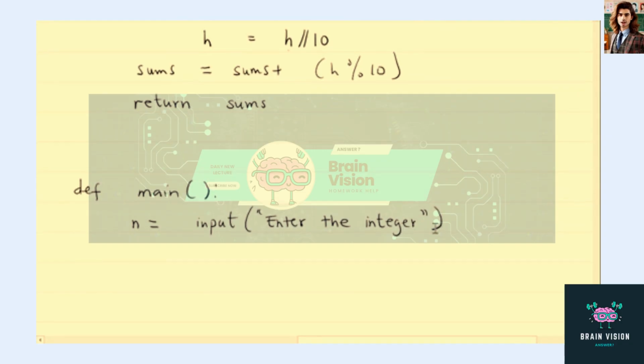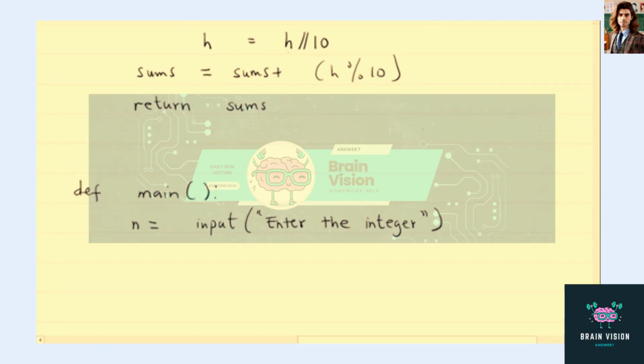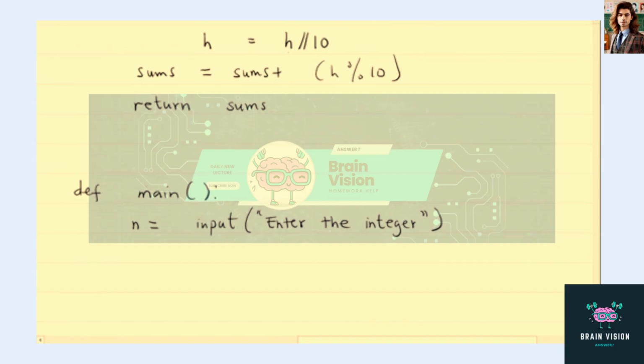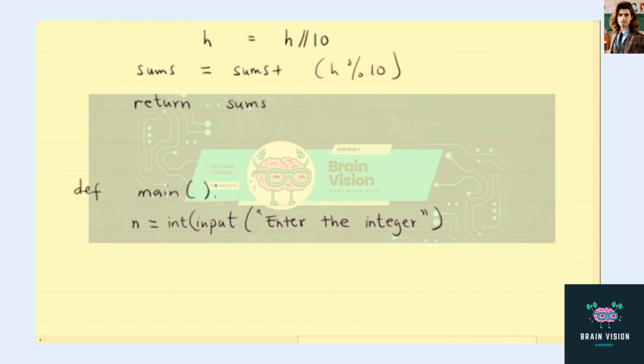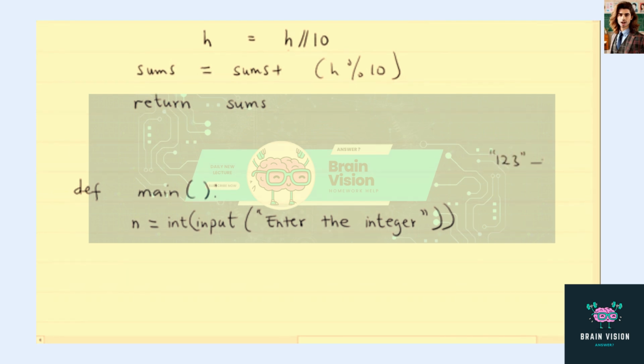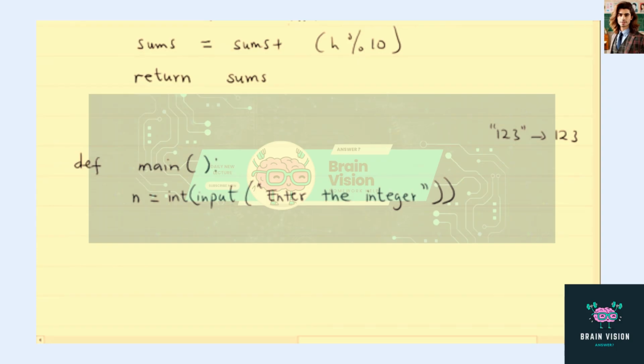But one thing is that whatever they enter into the console becomes a string. So for example, instead of having 1, 2, 3 as the input integer, it will become a string which you cannot perform some kind of computation on. So what we do is that we convert the string to an integer, so that the 1, 2, 3 that they enter becomes 1, 2, 3, an integer that you can add and subtract, perform divisions and all kinds.